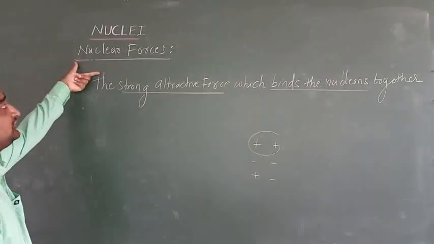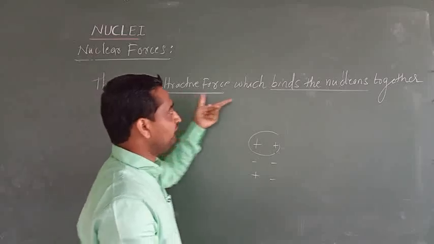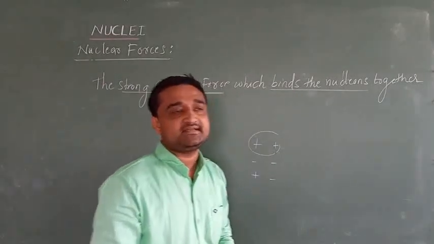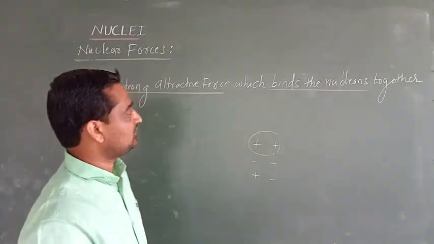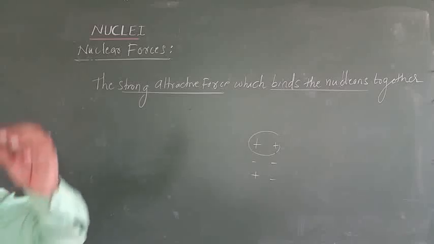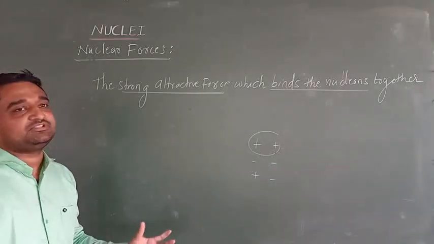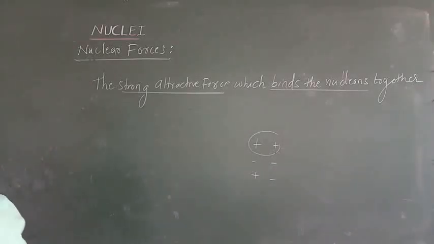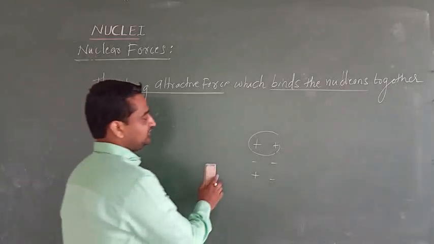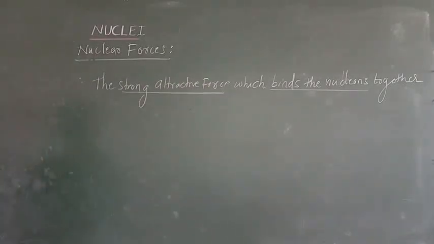That is called what? The nuclear force. The strong attractive force which binds the nucleons inside the nucleus together. That is called the nuclear force. Right? So nuclear force is responsible to hold, or to bind, all the nucleons inside the nucleus and to make the nucleus stable. Right? So this binding force is called what? The nuclear force. Now let us see some important characteristics of this nuclear force.